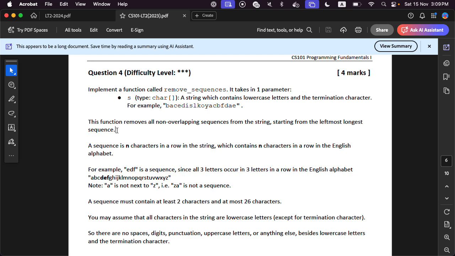So don't forget there's 26 letters in the alphabet. So important. Then again, you can just figure it out during the lab test by writing A to Z and then counting the number. That's doable too. Okay, so 26 characters, A to Z, is the longest possible sequence. So as you can see, you always look for leftmost longest, right? So the iteration here is just iterate from left to right.